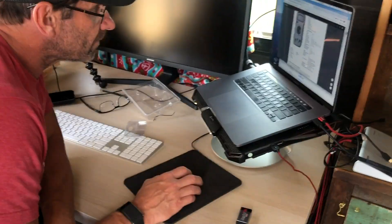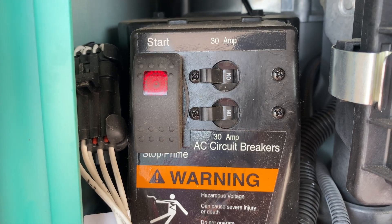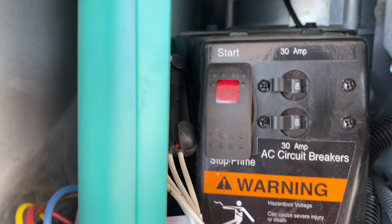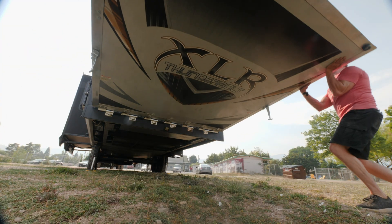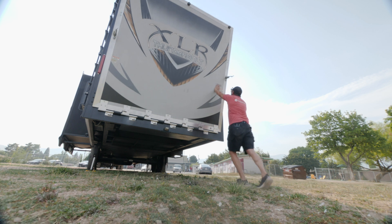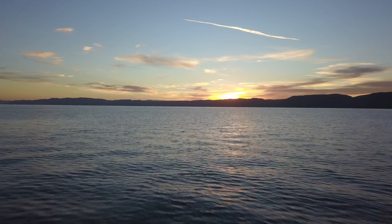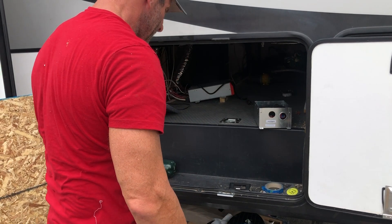Trevor — who knew that owning an RV would be the key for Trevor to read instruction manuals? The circuit breakers are good on the generator and I've got voltage coming in, but nothing happens when I prime or start it. We're leaving Bear Lake a couple days early because I did something dumb: I hooked up a solar panel directly to a battery without a solar charge controller, and that fried half my electrical system and probably my generator. Don't be like me.